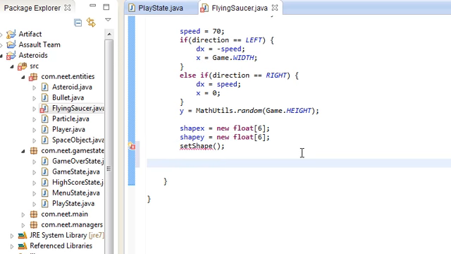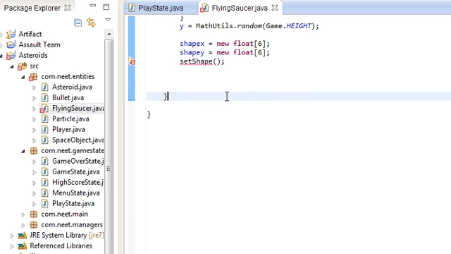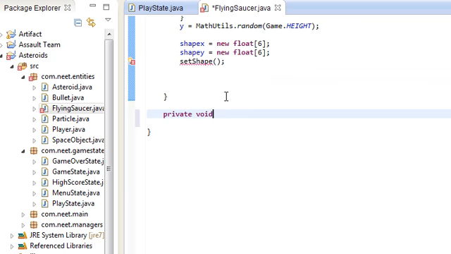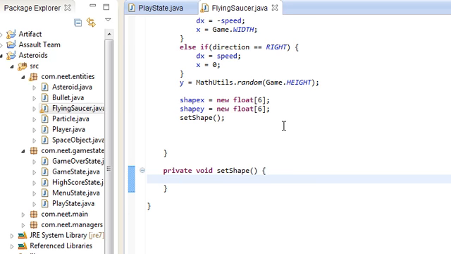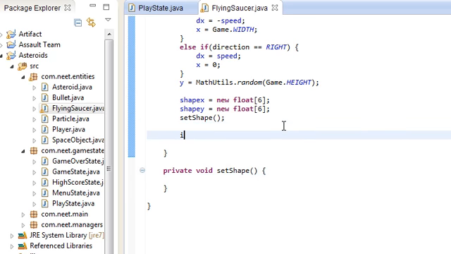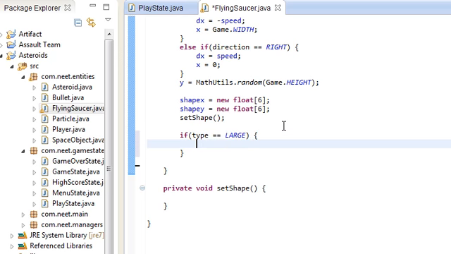Let's go ahead and finish up the constructor first. I'm just going to put the set shape method down here, just so I get rid of that error. So anyway, let's finish up the constructor. We have a couple more things to do. If we're dealing with the large flying saucer, then these are worth 200 points.